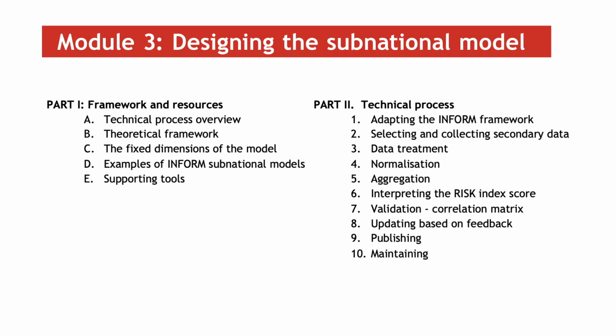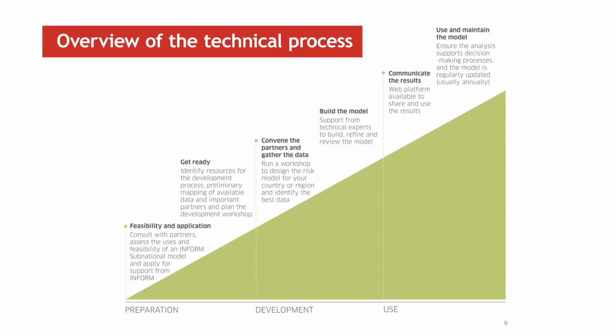In the first part, we'll provide an overview of the technical process to have a top-line understanding, and then review key concepts and resources necessary for understanding and completing the technical process. As we move through this module, we need to remember the high-level process that we are following. While we provide many technical details along the way, this high-level process is simple. We are building a framework that describes the context, finding data, and combining this data into an index. We then review and adjust to make sure that the system works for our needs.